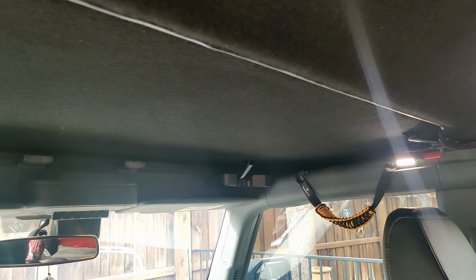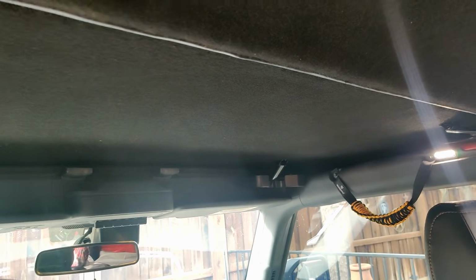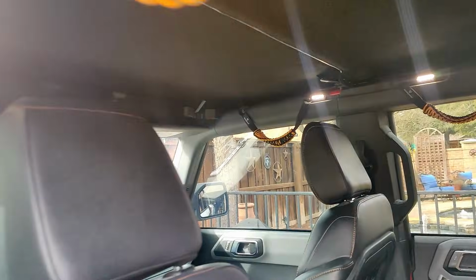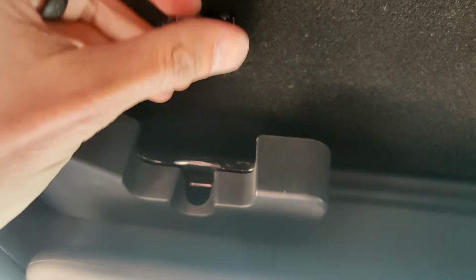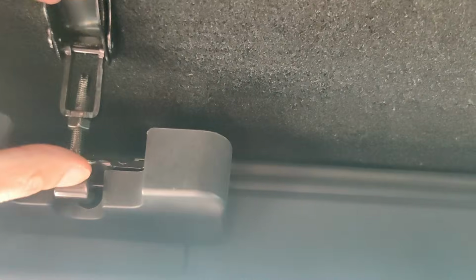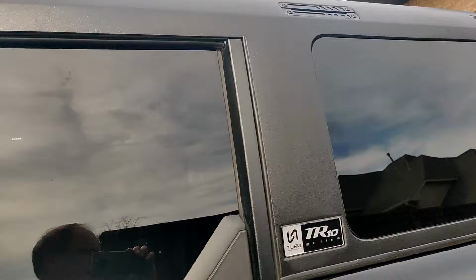When it was installed, they did say give it about a month or so and they'll kind of stretch out, and you'll want to tighten them back down again. Well, when you're at King of the Hammers, I guess one day equals one month of regular driving. We really beat it up quite significantly. So they pop off really easy, and you just need a 10 millimeter wrench to tighten them down. But no, I've really liked the ease of use of them, and they're tight. Again, there's no rattle, there's no squeaking at all, once I tightened it back down from King of the Hammers.